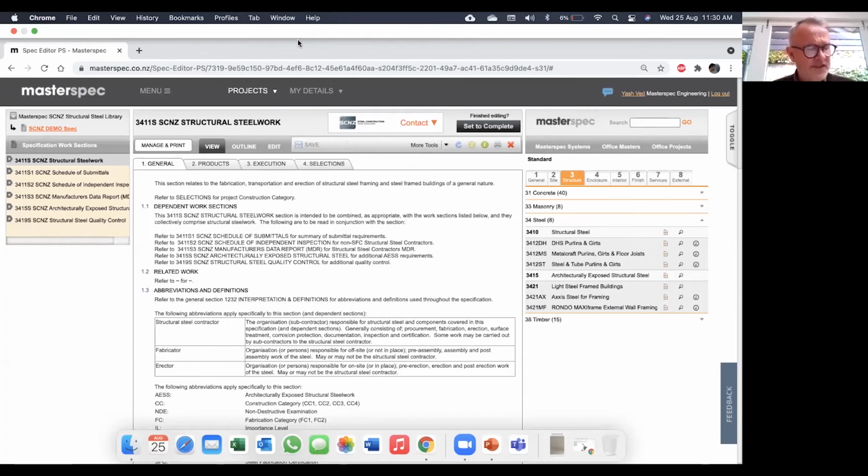There's a reasonable number of small items. The big picture items are obviously the schedules, which are an obvious difference. The schedules came out of the SCNZ's original version specification, and those were the appendices to that version. As we can't have appendices in Masterspec, we developed this schedule system to take account. We didn't put them in the sections because sometimes you just don't want them, and some of them are very large and would take up a fair chunk of the section and disproportionately affect the reading of the section, if you like.